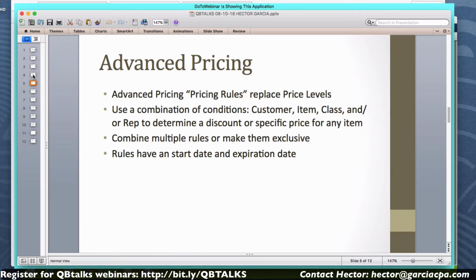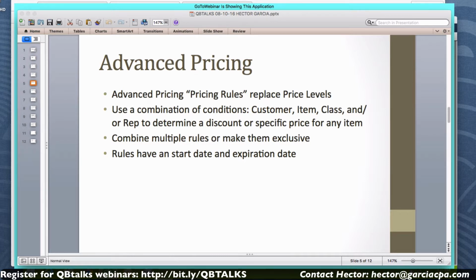Now, advanced pricing allows you to create rules where you can take a combination of conditions. You can say, if it's this customer or this group of customers, if it's this item or this group of items, if you apply this class or apply this rep, you can determine a specific discount percentage-wise or a specific price for the items. You can also combine them.